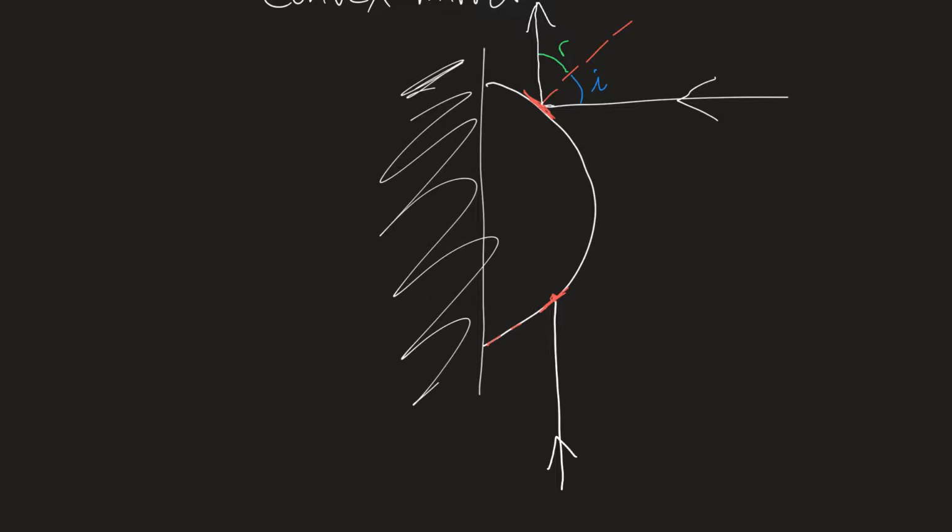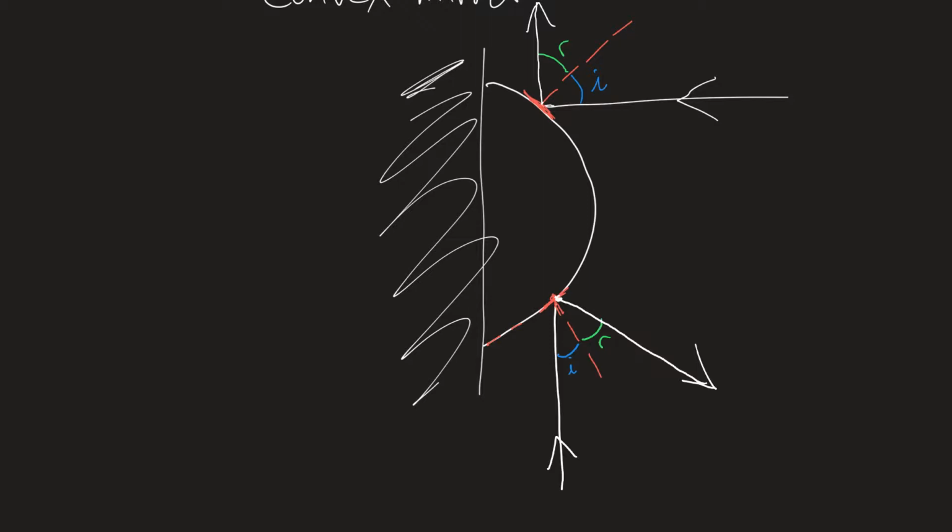Once you have your flat surface, then you can draw your normal line going out. Draw and label your angle of incidence. Draw and label your angle of reflection. And now that we have our angle of reflection, we can draw the reflected ray. And so you would expect the light to bounce off that way.